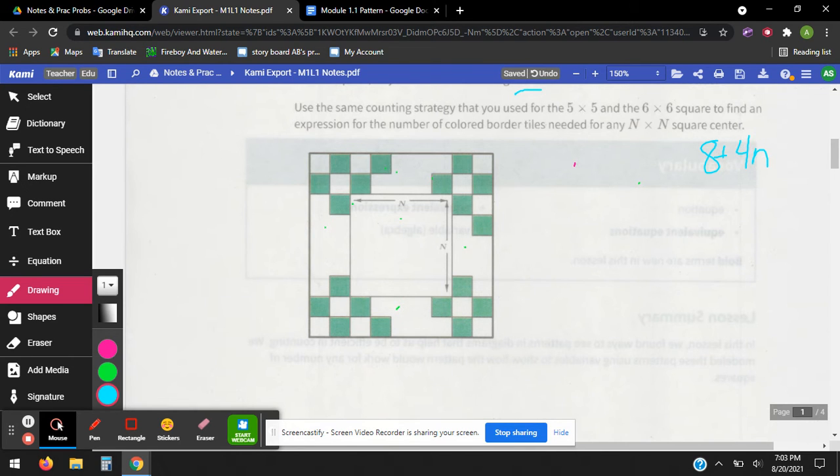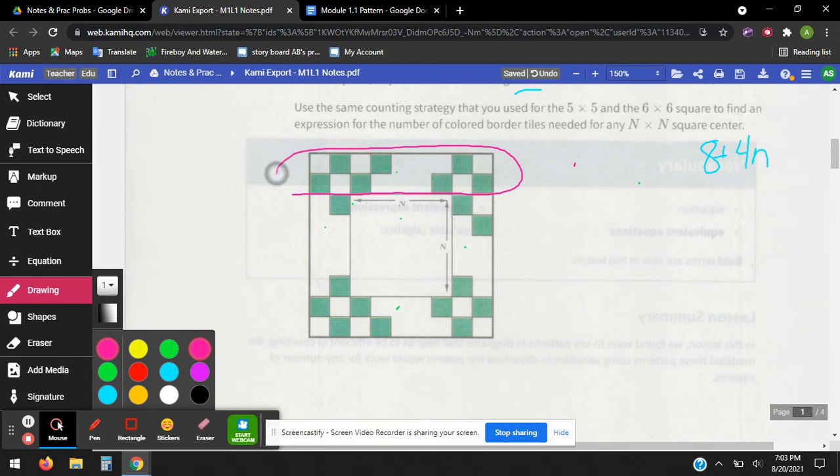Now, what's another way? Well, you could also chunk it. Let's do it this way. Let's say instead of doing just the corners, let's take these guys and go this way. So this length is n, and we already determined these chunks have however many the n is, right? We already determined that. So now we have 2n, 2 times n, because this is twice as many, half of that's n, and so we have 2 sets of those. So 2n.